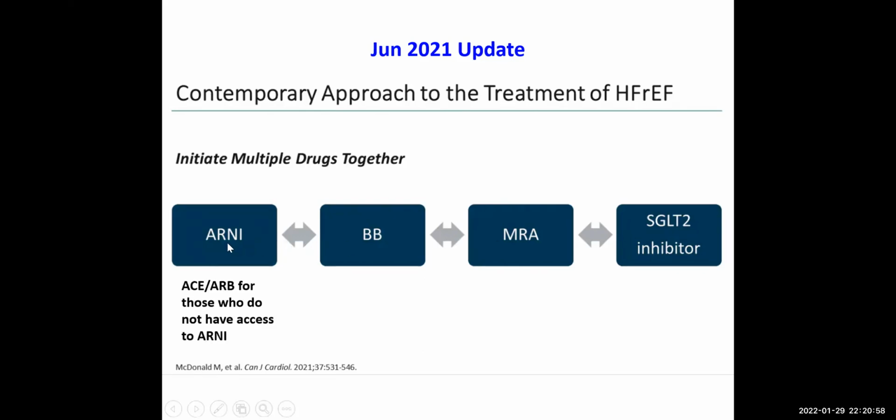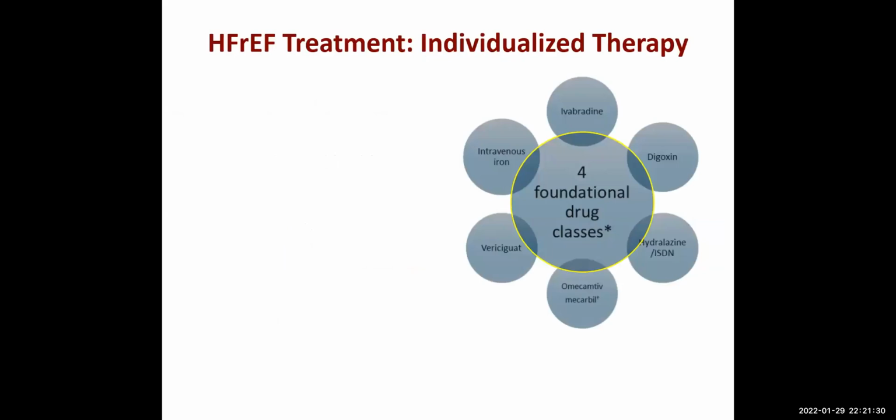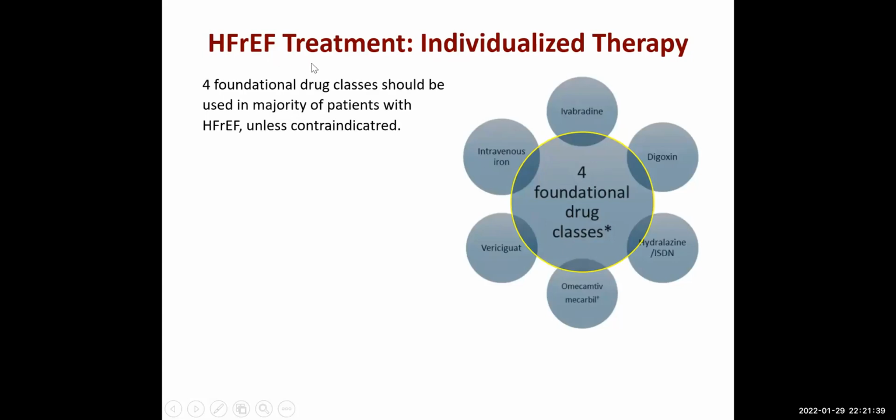In case a patient cannot tolerate ARNIs, he can use ACE inhibitors and ARBs. Previously, we used to start with ARBs and ACE inhibitors, basically ACE inhibitors and diuretics, right? Now you see this change, ACE inhibitors have been replaced by ARNIs. We have got this mineralocorticoid receptor antagonist at an earlier stage. SGLT2 inhibitor has become the first line drug. So quite a bit of change over there. So this HFrEF, heart failure with reduced ejection fraction, we have to individualize the therapies.